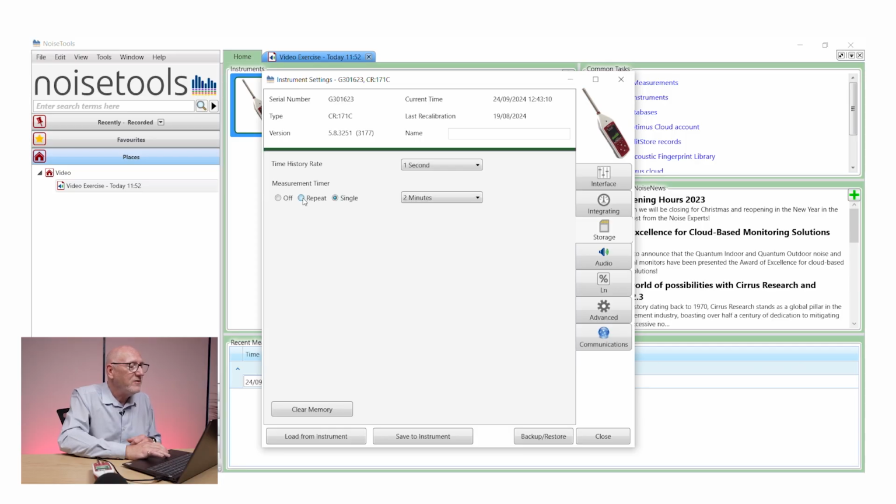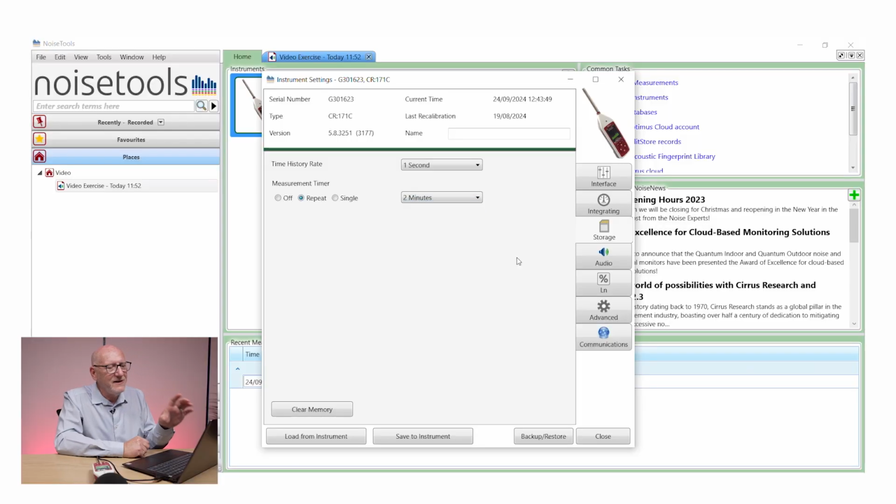Or you can have a repeat timer, which are on the Optimus environmental meters. And the repeat timer allows you to set it in a number of different ways, so that it actually starts and stops, then immediately starts and stops again. So if I'd left it at 2 minutes, every 2 minutes it's taken a measurement, then it carries on for another 2 minutes, then another. It just carries on. So if you're doing longer term environmental measurements, you probably set that to maybe an hour or 15 minutes, and the repeat time is very, very useful for capturing sections of data over a long period of time.